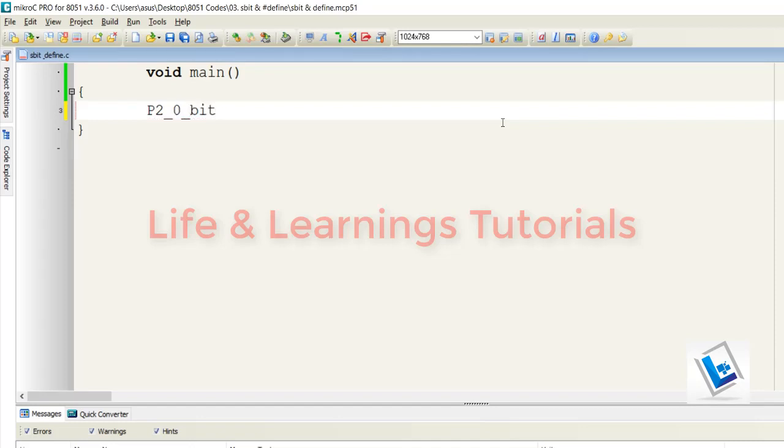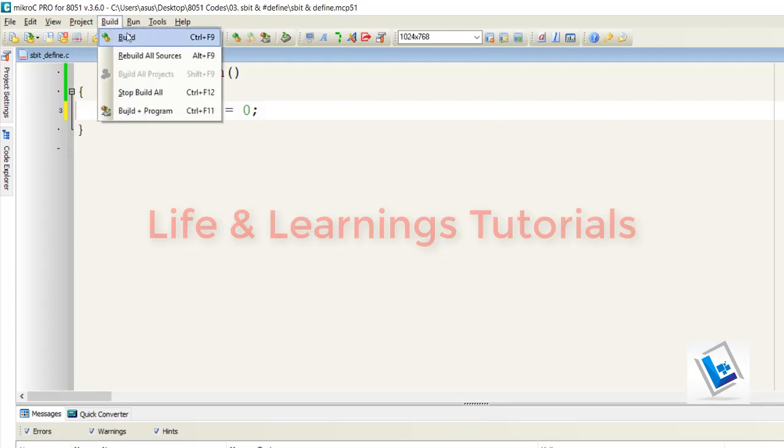Now in this way we can access any port and any pin of 8051, and this format is specific for the MikroC compiler. If you are going to use any other compiler such as Keil, then this format will not work. So here port 2 pin number 0 is equal to 0. I am making that port pin equal to 0 and semicolon.